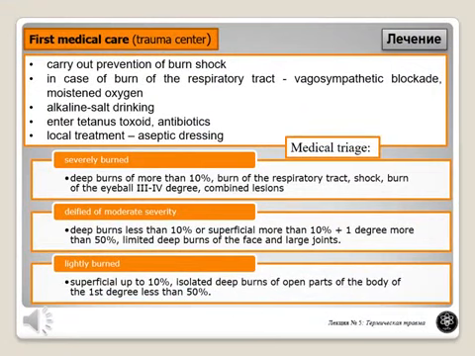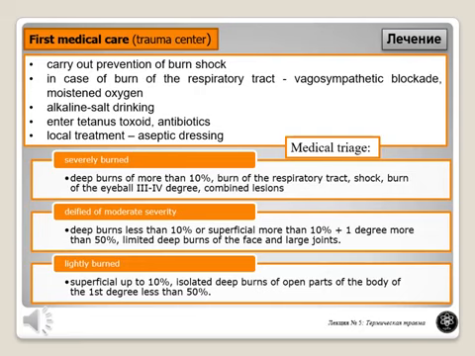So, the next stage of care is the continuation of first medical care and the initial stages of providing qualified care. Usually, patients end up either in a trauma center or in the emergency rooms of trauma departments of small hospitals. What is performed here? Prevention of burn shock, control of vital functions, if necessary, access to a venous channel and replenishment of lost fluid. In case of burn of the respiratory tract, giving moistened oxygen, it is possible to perform a vagosympathetic blockade.